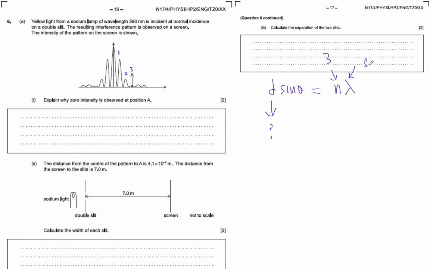Lambda is going to be 590 times 10 to the minus ninth. So plug that in. And then what is that angle? Well, that angle is the same angle that it was. It's 4.1 centimeters, so that angle you're going to get from theta equals tan minus 1 of 0.041 over 7. So find that angle. It's roughly 0.3 degrees, but use it in all of its precision. And then solve for d, which is going to be on the order of 10 to the minus fourth meters. All right, happy hunting.